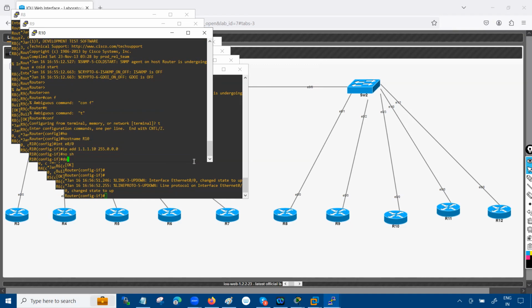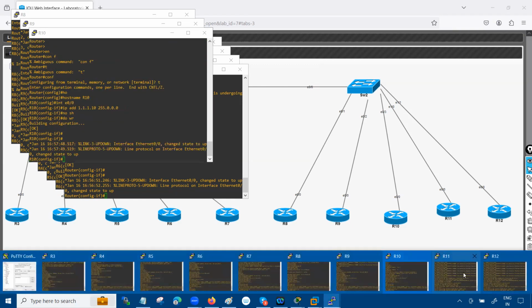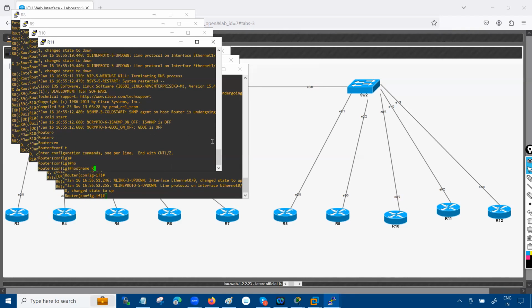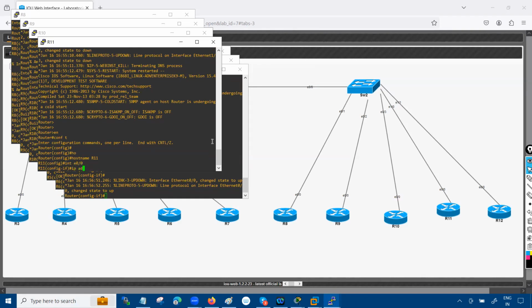So sometimes people get bored with EVE-NG, right? You can try the WebIOU. I'll teach you how to use the WebIOU because it's a different way to create the lab. Right now, all the lab is created on my laptop. But yeah, it's a tricky way to create the lab over here.